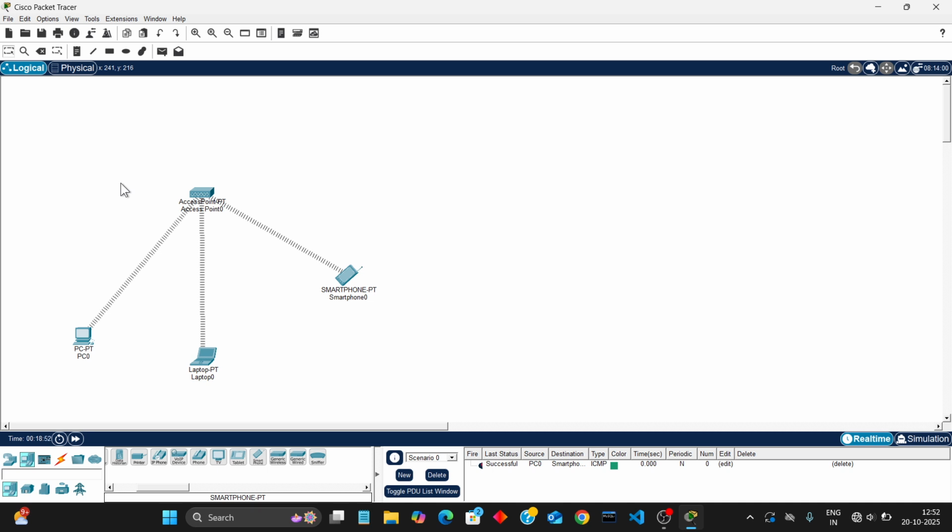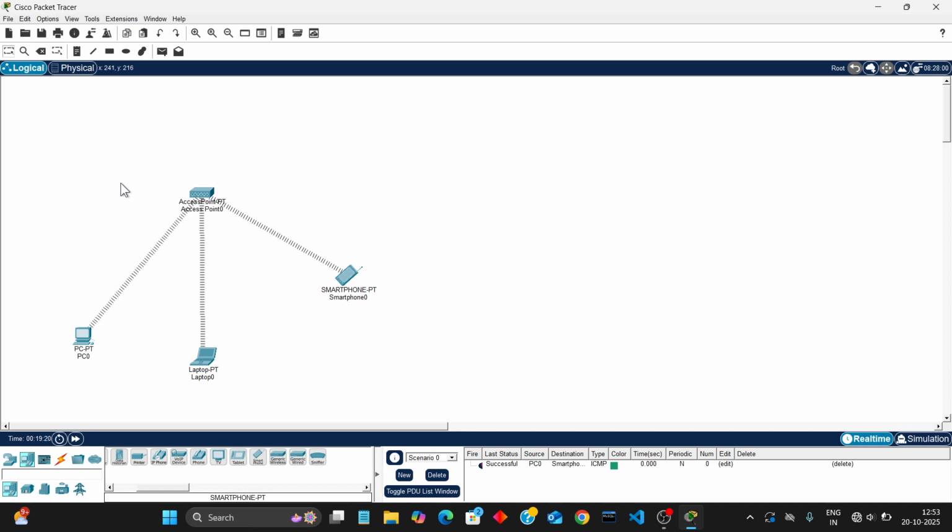The next one was IP address assignment. Once connected, the DHCP protocol automatically gives each device an IP address. This helps devices identify each other in the network. And the next one was data communication. All the data passes through the access point. That is what we have seen. The access point processes the messages.